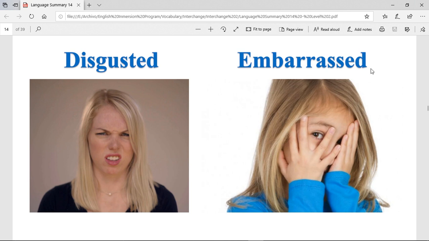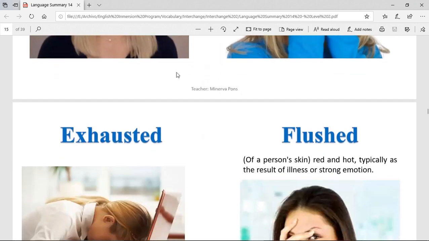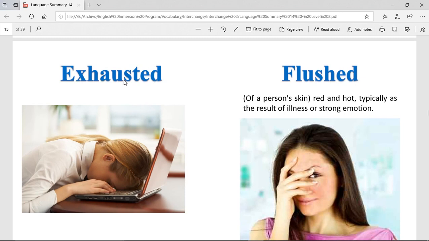Embarrassed. When you're embarrassed is when you're feeling like you don't want to be seen, don't want people looking at you because of something that you did. Maybe you wrote a song or you were recording a video, and then when someone else is watching it, you feel like, no, don't watch it. I don't want to see it. I don't want you to see it. That is feeling embarrassed. It's like being shy. Exhausted. When you do a lot of things, and you have no more energy, you say that you're exhausted and you need to take a rest.